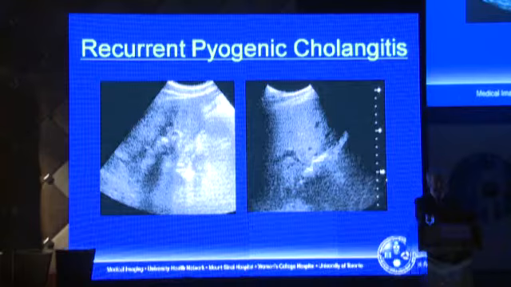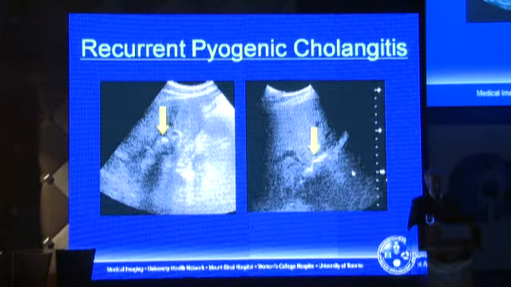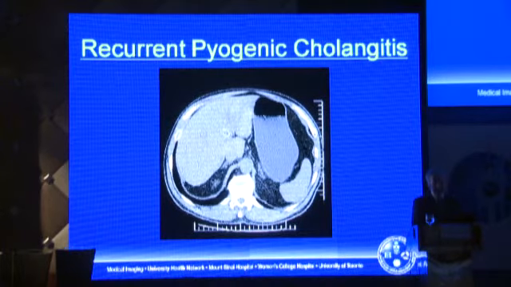This is another example, a funny looking left lobe of liver here. There's something going on. Is it tumor? Is it stones? Hard to say. There's a more linear echogenic line here with a poor shadow. But when you do the CT, the key is to do the unenhanced scan.